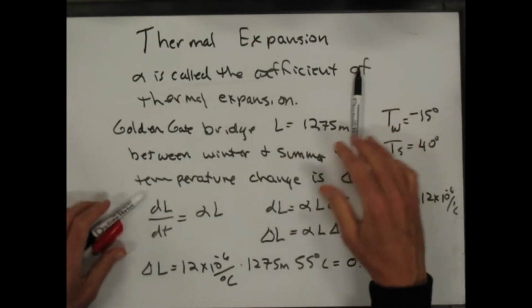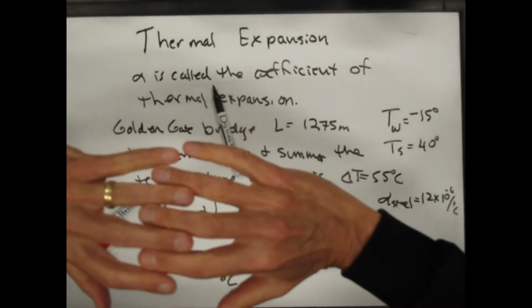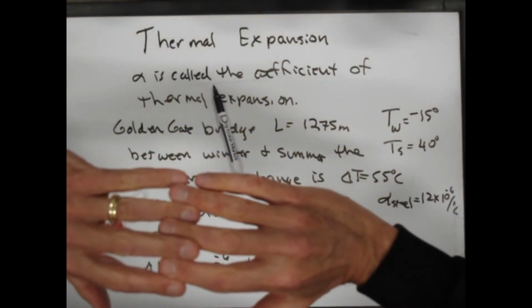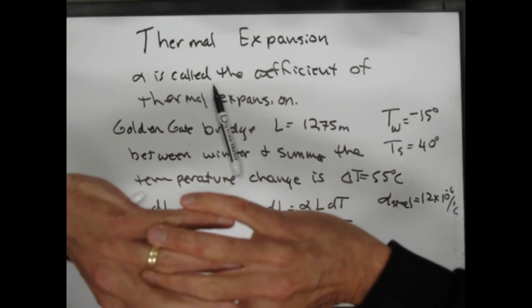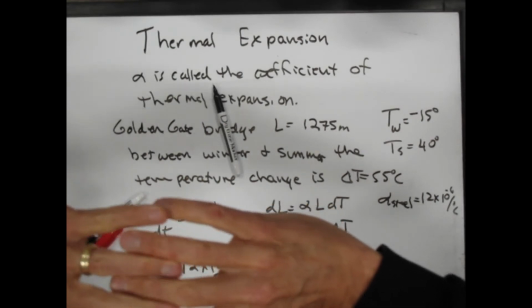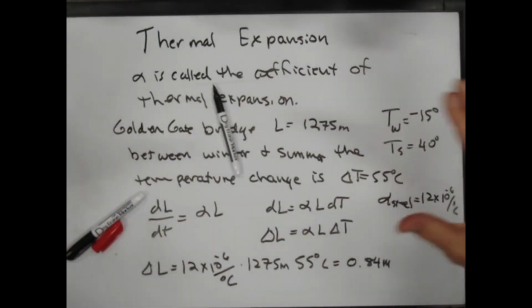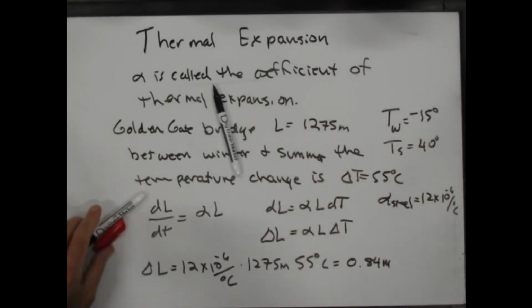Often, even on overpasses, you'll see things that look like this, like intertwining fingers on the road between the winter and the summer. In the winter they look like this, and in the summer they look like this, to allow the span of the bridge to expand into the supports.